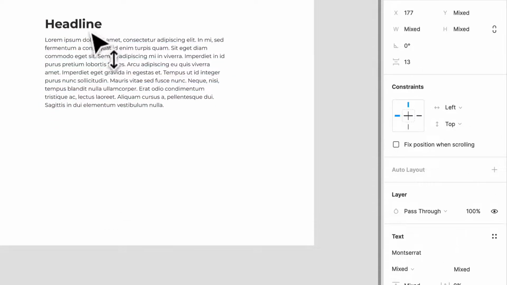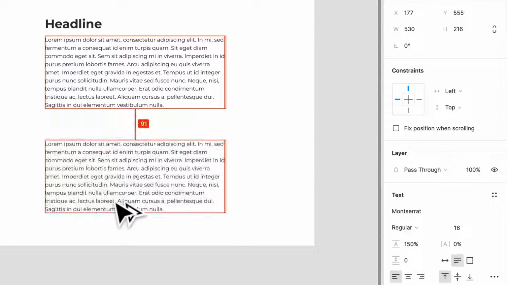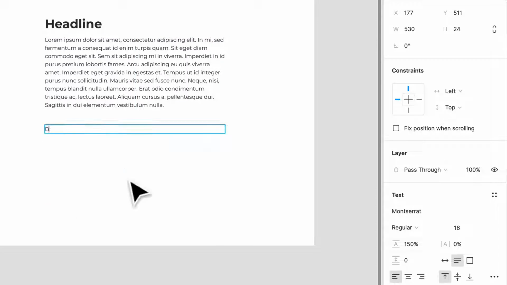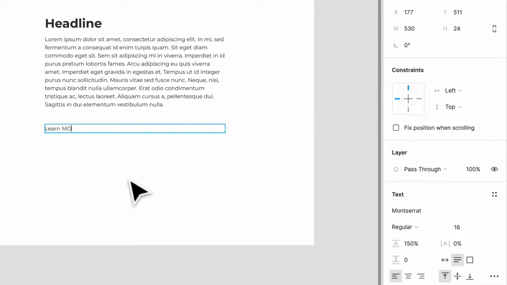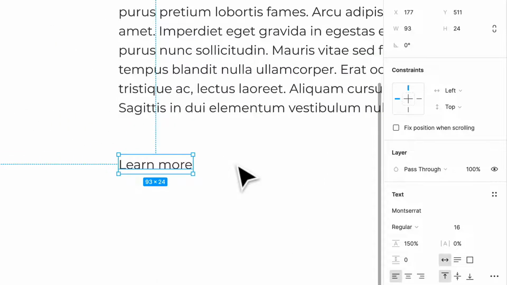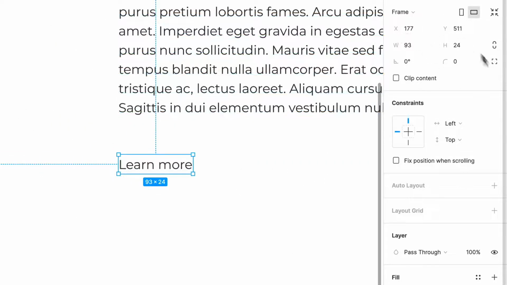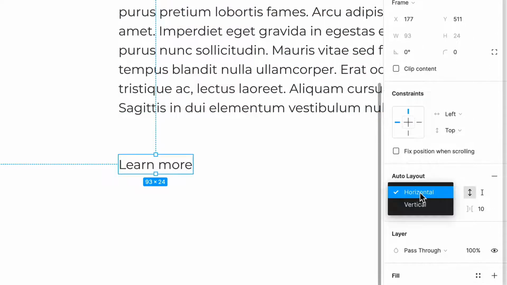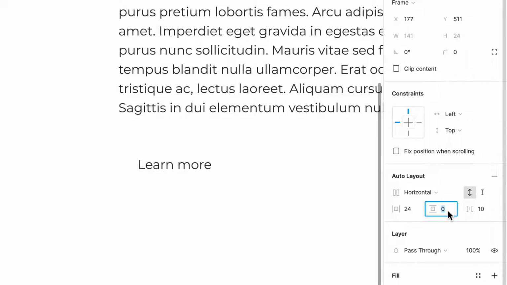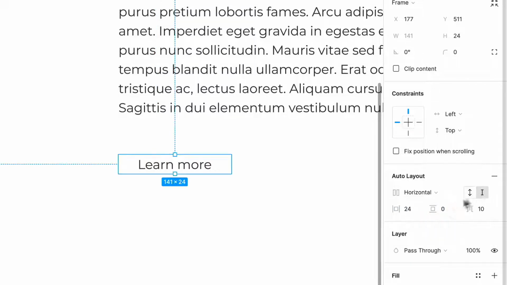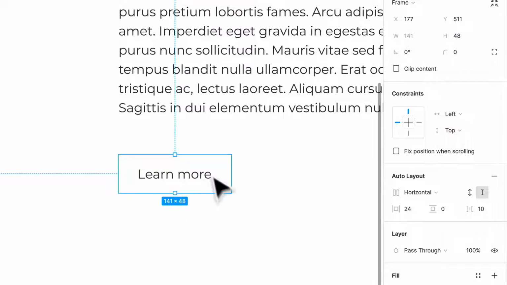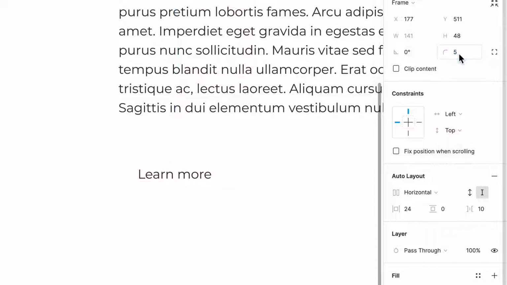They may have other types of things like a button. So let's just create a quick button. We're going to make that a frame. And then what we're going to do here is we're going to go to auto layout. And we're doing this really quickly just so I can show you what this kind of looks like. So a 48 pixel button in height is good. So you can see the frame over there. And what I'm going to do is I'm just going to give it a border radius of 5 pixels.